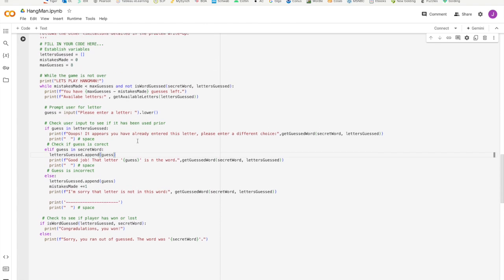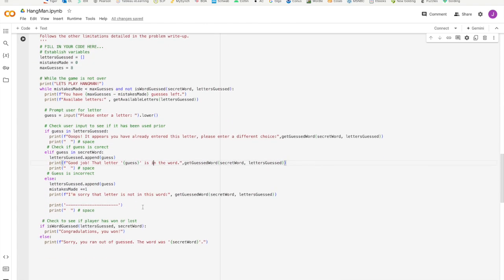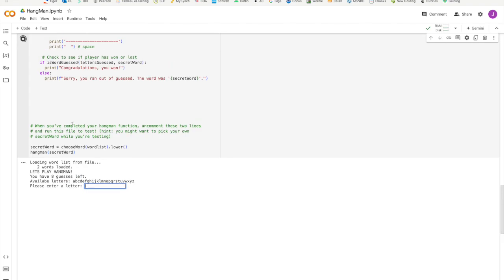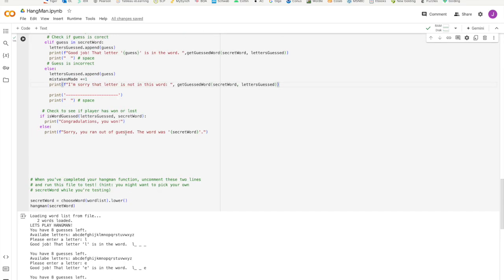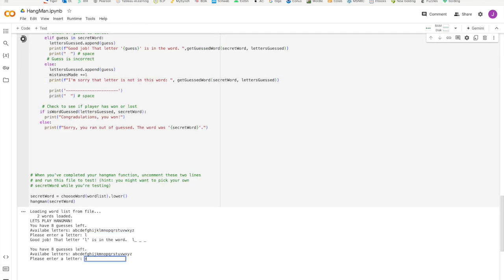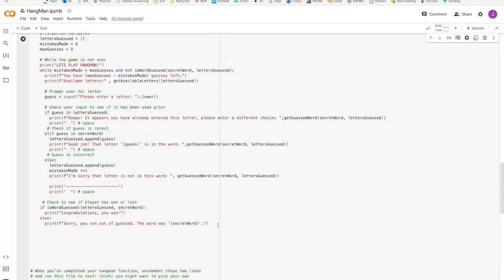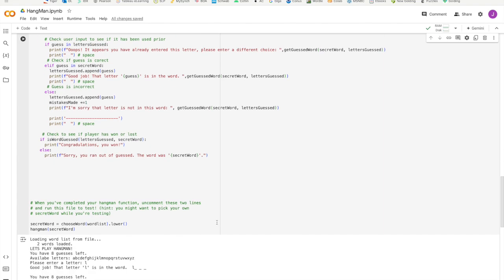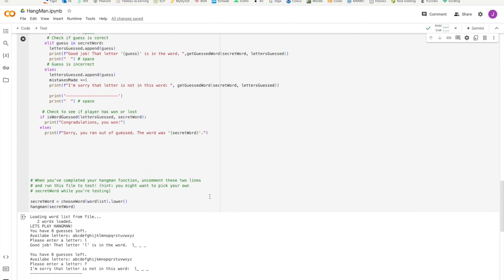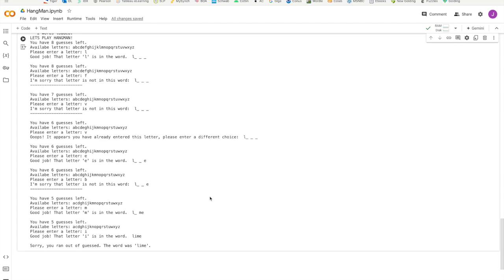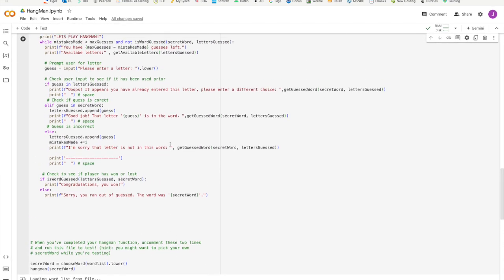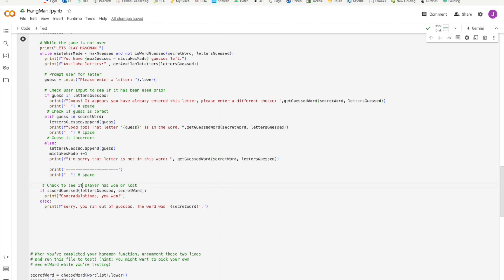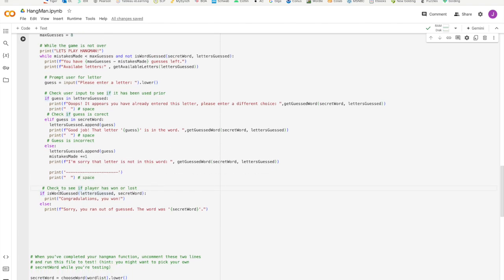Branch. That's got to be the last check here. That's what it's guessed.